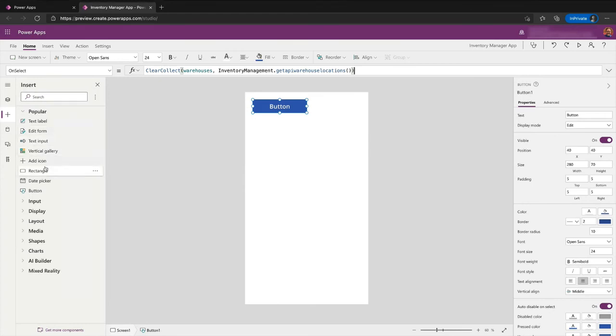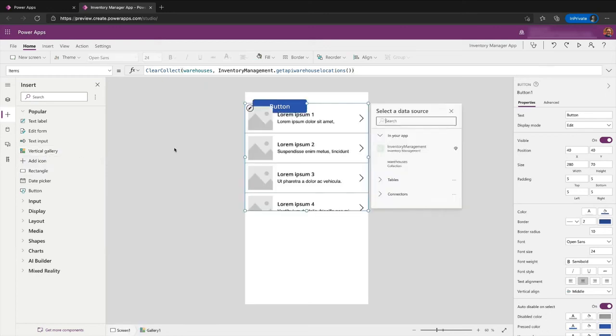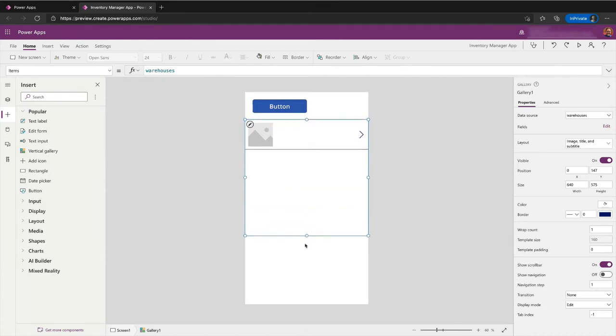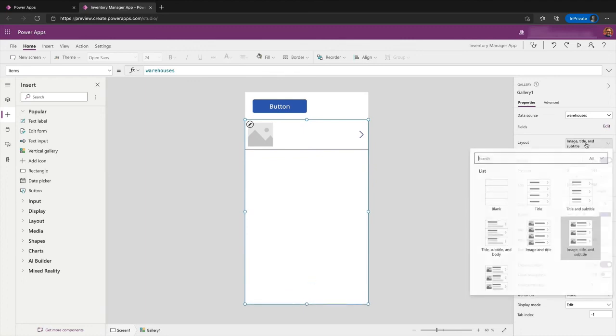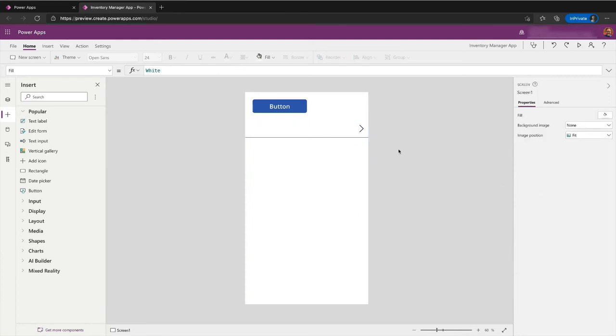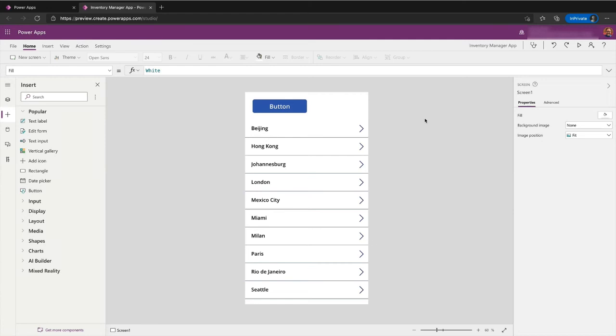All right. So next up, I'm going to actually add in a gallery. So it's like a list view. And in that gallery, I added my data source. I tied that to warehouses, which I created before. And so I'm going to change the layout, make it a little bit neater for what I need to display. And then when I hit the button, and this is neat, in my design time, I'm not running the app yet.